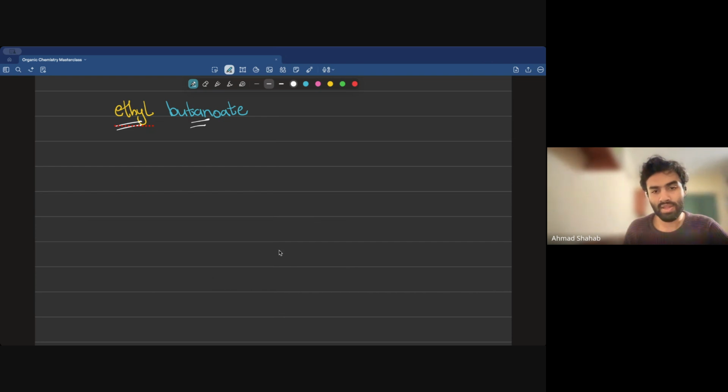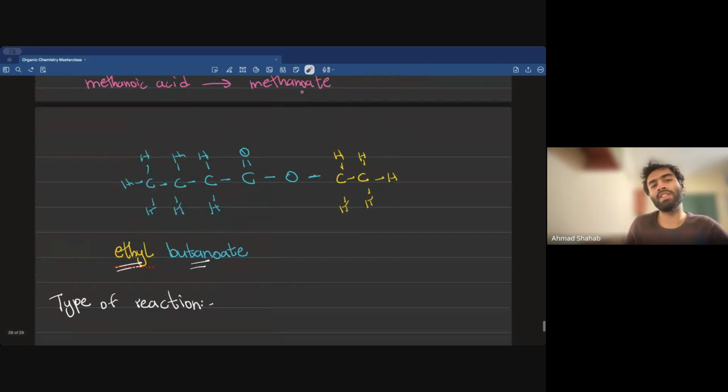Does this make sense, right? And this reaction is also known as a condensation reaction. So the type of this reaction, and this is something that is very important. If someone asks you the type of this reaction and you write that this is an esterification reaction, that is wrong. Although essentially this is esterification. Why? Because ester is being produced.